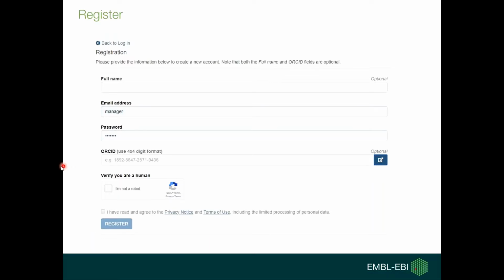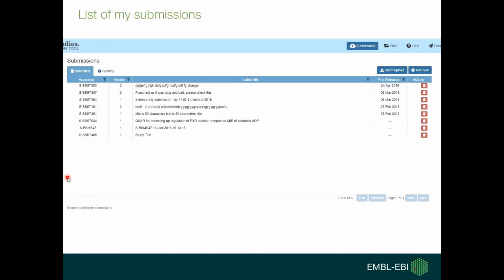Just looking at a few screenshots, well, the registration screen is hopefully self-explanatory. Just to note that we also encourage adding ORCID identifiers to your user login. Then once you have logged in, you would see the screen after already submitting a few data sets, like that.